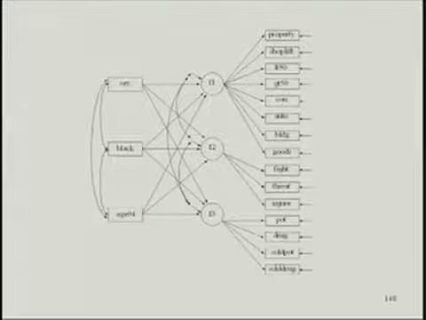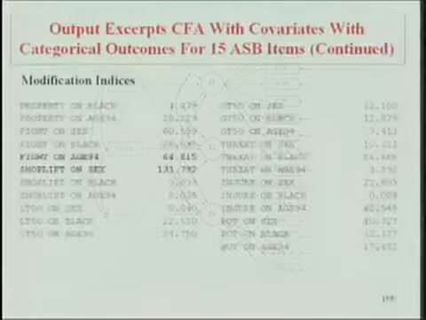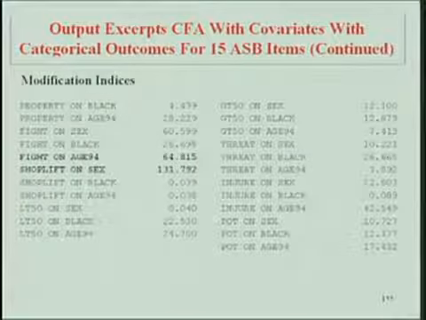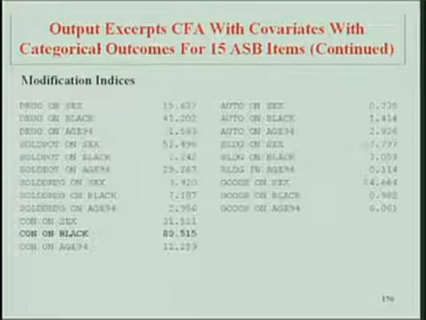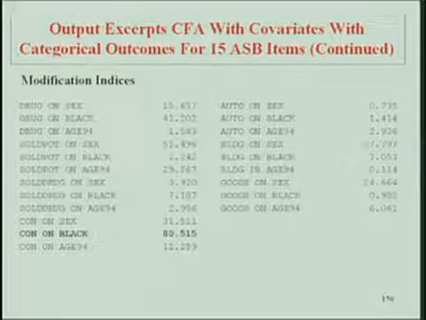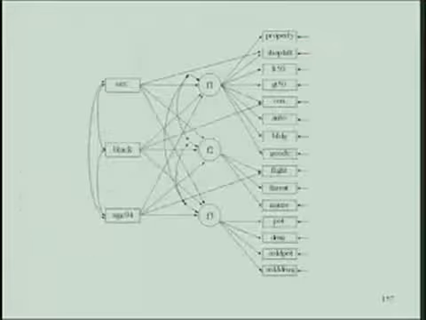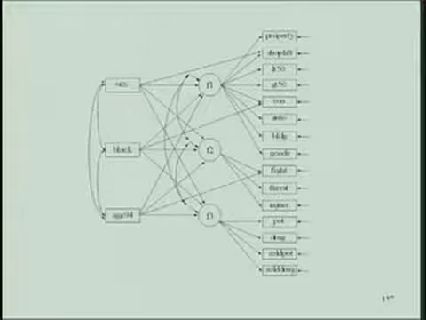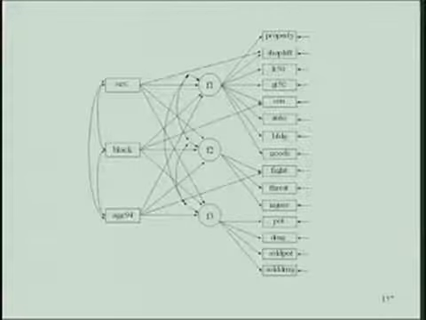Shoplift on sex seems to be a whopper. So let's focus on only those 2 and see. Con on black, I guess, is another one. So here we have them drawn. Sex onto shoplift direct effect and H94 onto phyt. Let's keep track of those. We're going to focus on shoplift here. So now we've found evidence that there is measurement non-invariance because of a significant direct effect.